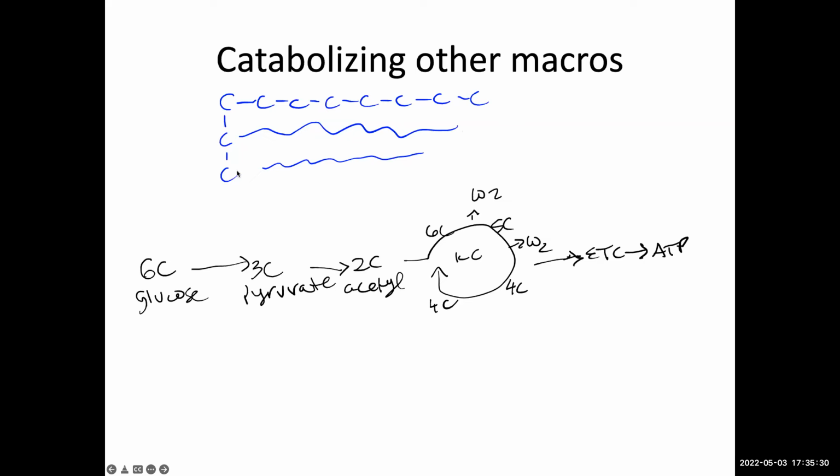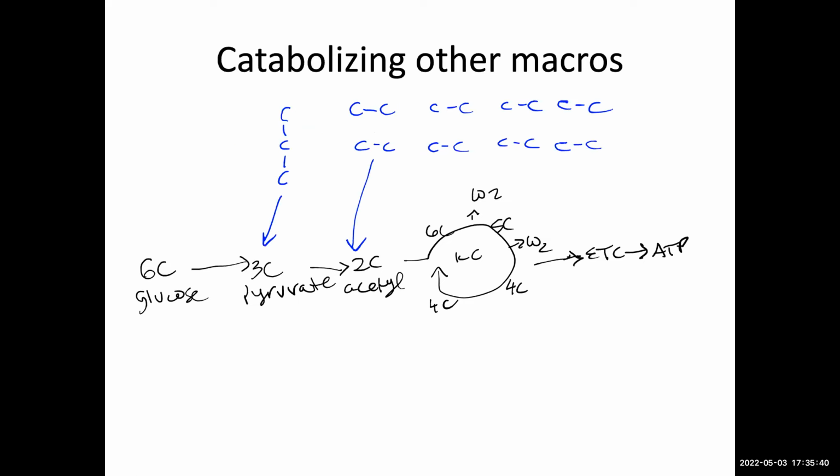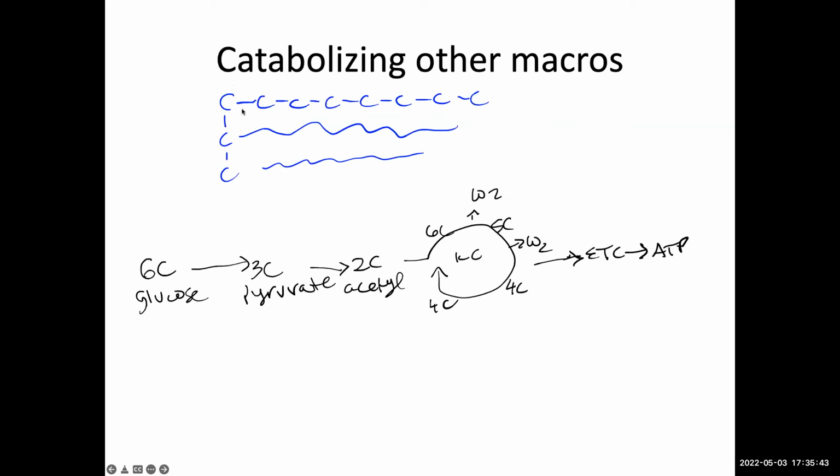And remember that triglycerides are like 3 fatty acid chains off of this glycerol, whereas phospholipids are 2 with a phosphate group. So what happens to lipids is really fascinating. First of all, the legs are chopped off of the 3-legged stool. These fatty acids are released. The fatty acids are always an even number of carbons. Most common in the human body is 16 carbons or 18 carbons, but there is a variety of them, but they're always an even number.